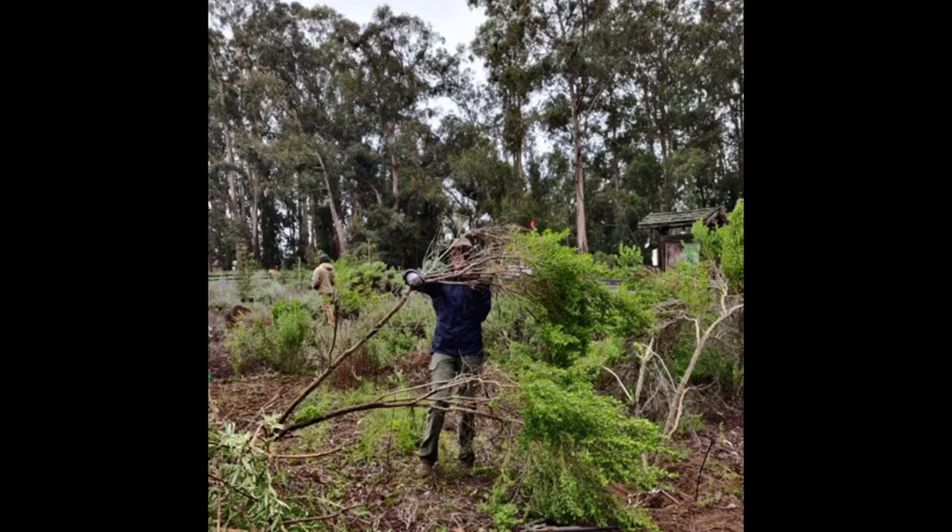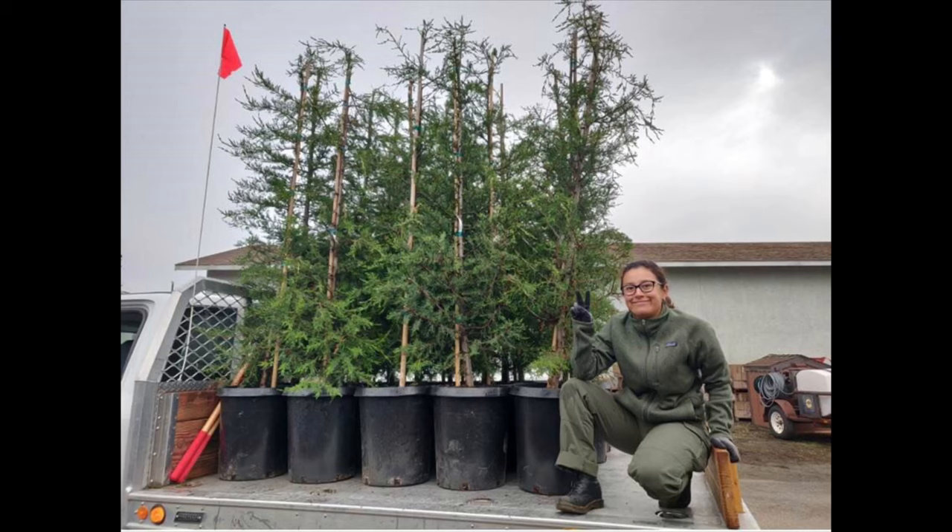Here at California State Parks, our job is to protect not only the butterflies that come here, but to protect their entire habitat. We work hard with our scientists to study this area, to map where trees might fall down that we need to replant. Our scientists are always working on trying to help rebuild and protect the animal's habitat.